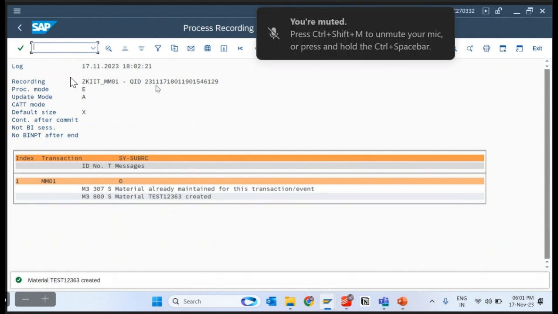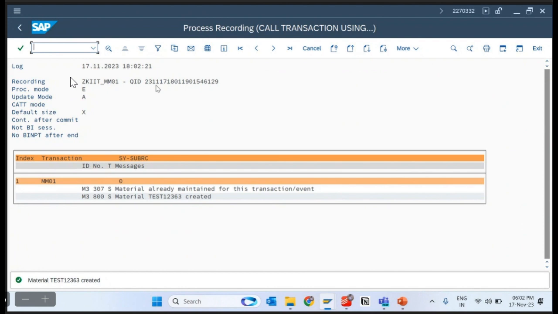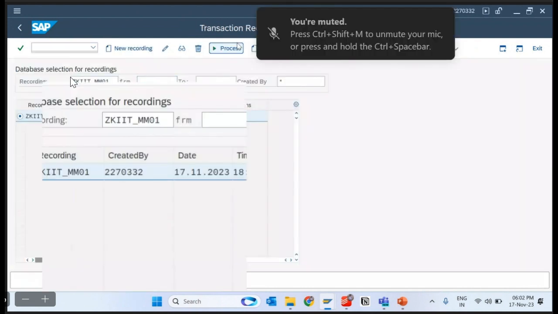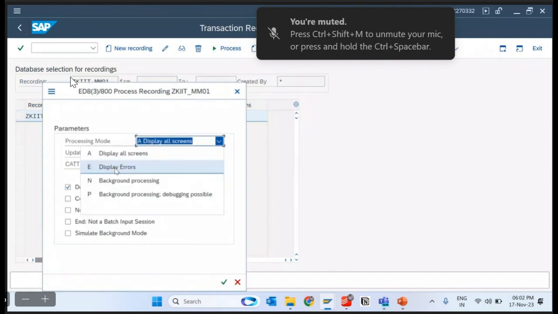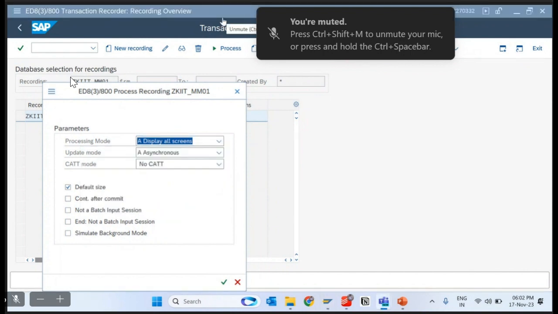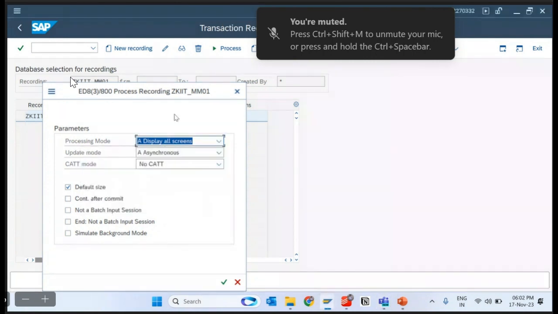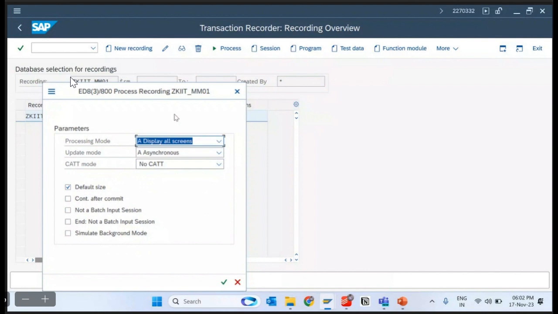The error is in the first screen, and that's the reason it displays me the first screen. When we use the error mode, the screen will be displayed if any error occurs. If there is no error, it will work as a no mode.